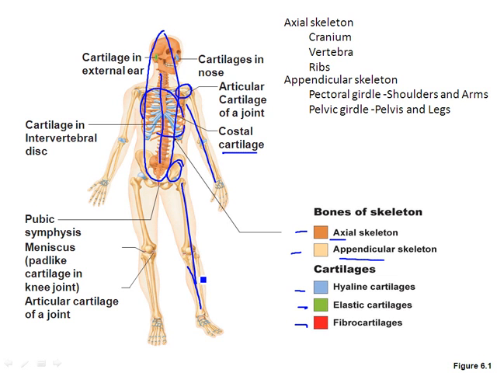We'll also talk about cartilages in a later lab video, but you'll notice you have 3 types of cartilages. You learned that in the unit about tissues: hyaline cartilage, elastic cartilage, and fibrocartilage. And this picture has all those highlighted for you, so it's a great place to kind of go back and review. Again, we'll talk about this again when we start the lab videos. But this is the skeletal system, including the bones and the cartilages.